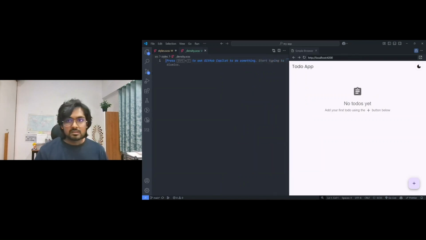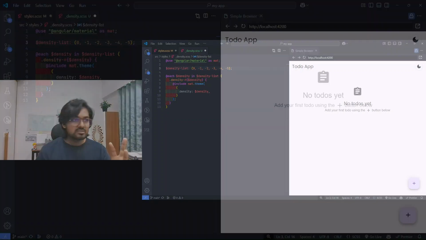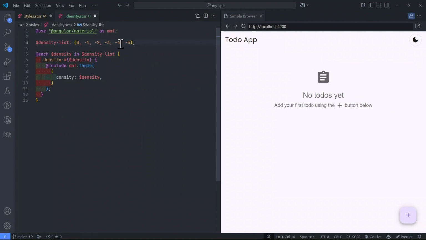And in this file, I'm going to use the concept of list and iteration of SCSS. So here what I have done, I have created a list of all the possible values of density first, which are 0, -1 up to -5. Then I am iterating over the density list using @each in SCSS, and I'm storing each and every value in $density.